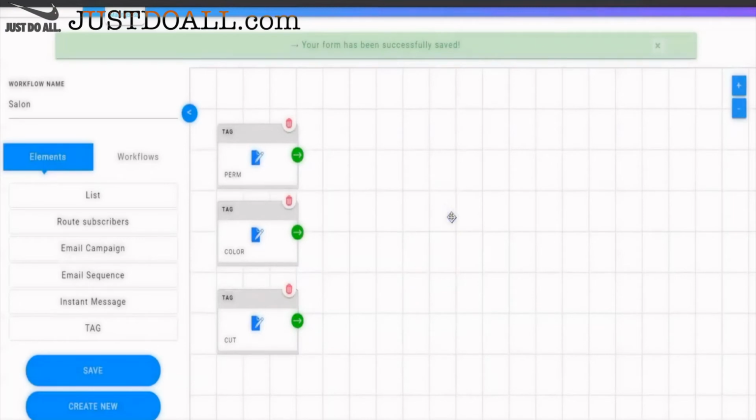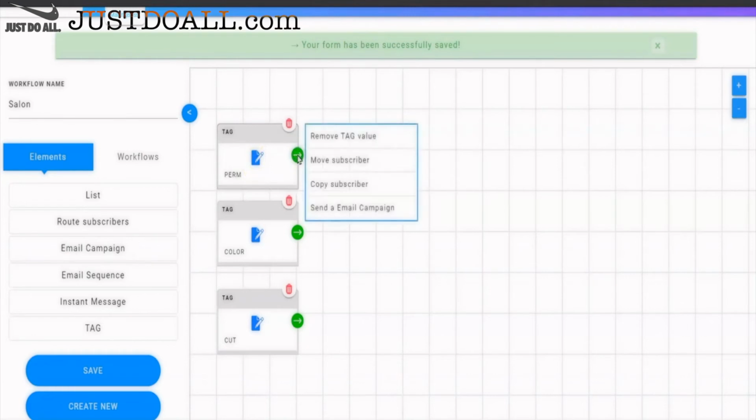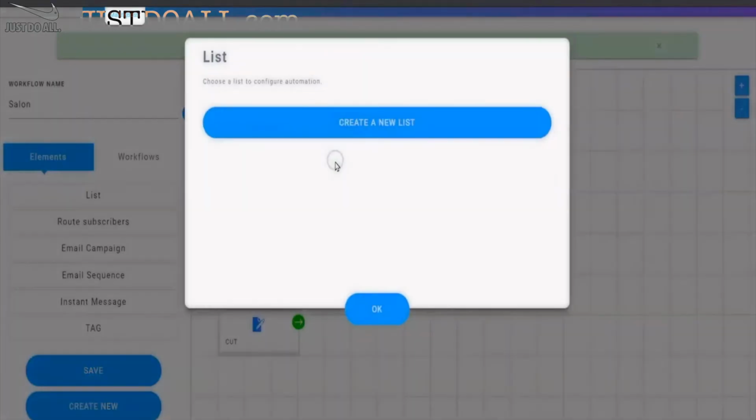So now when your customer lands on your site and they opt in, what is going to happen to them? That is what we're going to do now. And as they go through that funnel, remember that the CRM is going to tag them depending on the choice that they have made. So what do we want Mailing Boss to do with them when that happens? Now in this example, we want them to be moved to another list. That's basically what we want to happen. So we're going to say move subscriber.